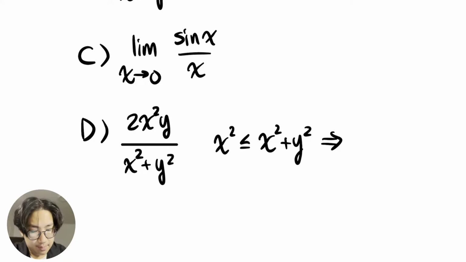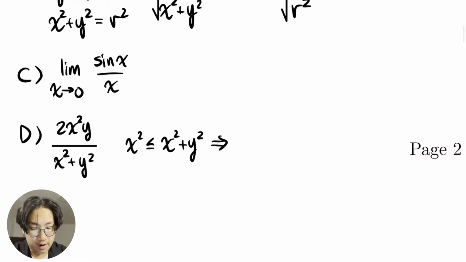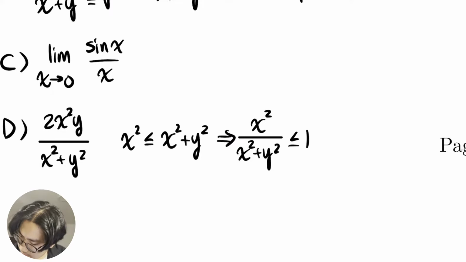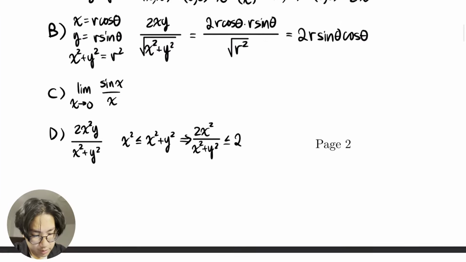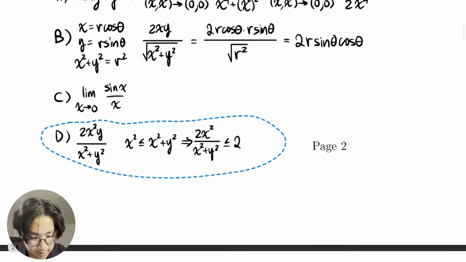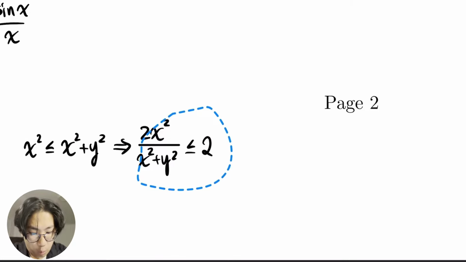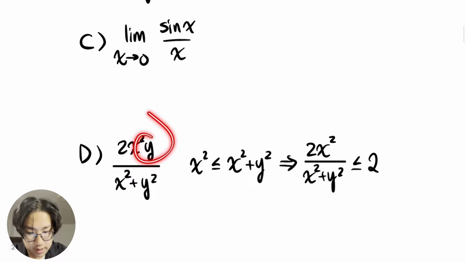And the way you want to set this up, or how we even get this, is you notice that you have x squared plus y squared here, and you want to get an x squared in the numerator. This is the way you do that. Next step, you divide both sides by this. So you get x squared divided by x squared plus y squared is less than or equal to 1. Then you can multiply here by 2 to get that 2 in there. And then from here, I'm going to move it down first so I have more space. We're going to multiply both sides by the absolute value of y, and that's how we force this y to appear.